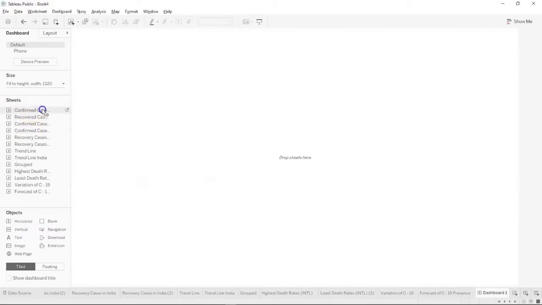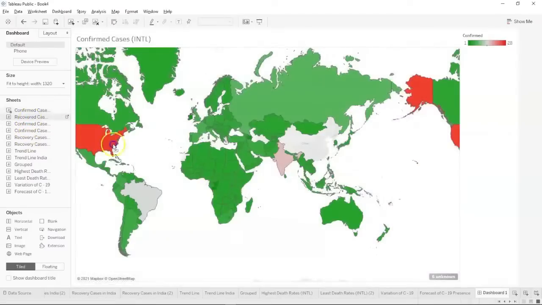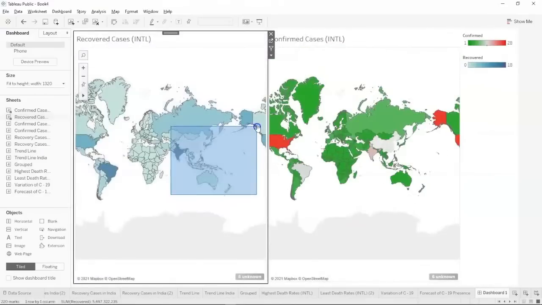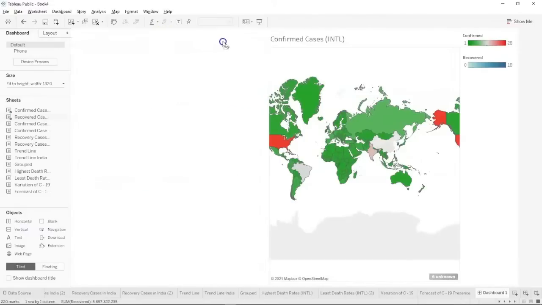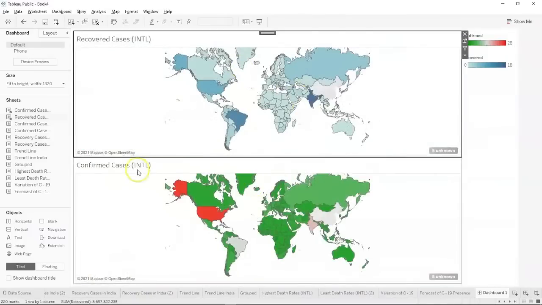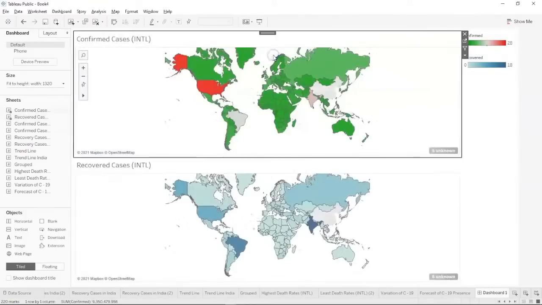Now let's drag in the confirmed cases at the international level and the recovery cases at the international level. Yeah, now we have it. Okay, let's keep it at the top and that at the bottom.